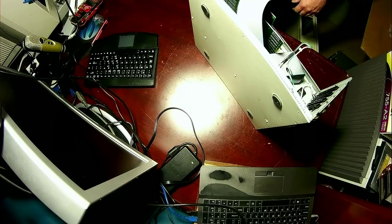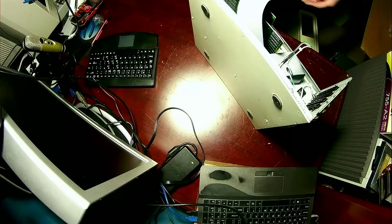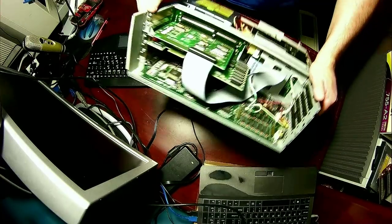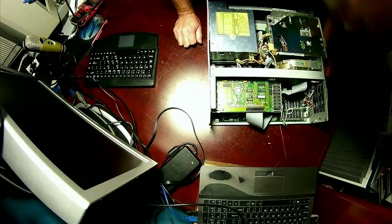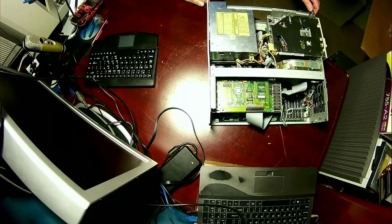So unless the power supply is fried, I don't really see any reason why this shouldn't turn on. Now the power switch was a little sticky when I first pushed it there. Maybe that's all that was wrong with it.